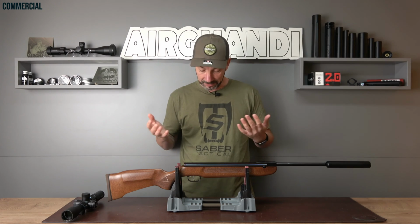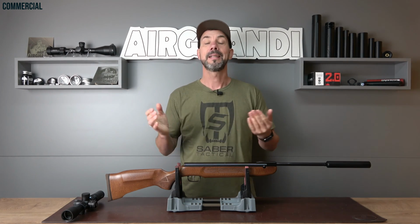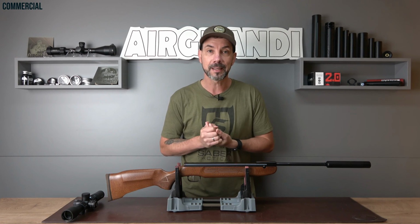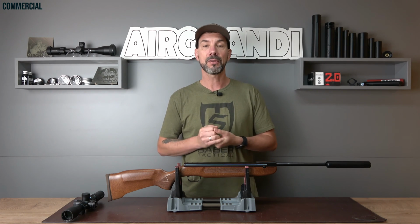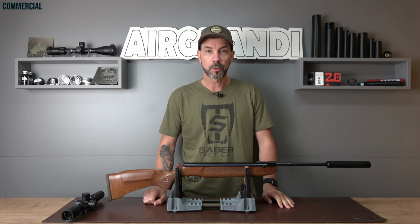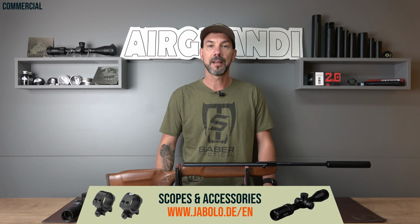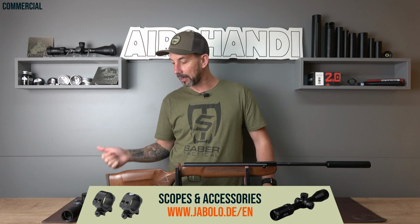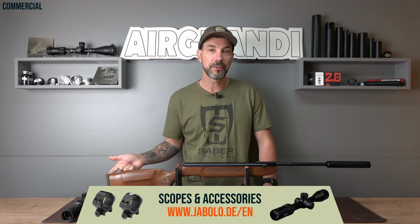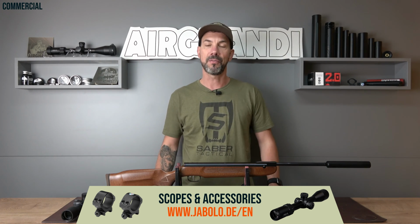Where and in which hole? I've been asked this recently. I can't say generally. But I have a scope tutorial on this channel called Mounting and Zeroing In, where I am explaining in detail first how to mount the scope, how to zero in, and how to find the eye distance so you can shoot comfortably and precisely.